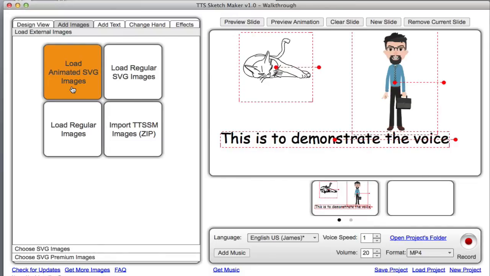Now, that's not to say there's something wrong with it, because even Easy Sketch Pro, which is a dedicated sketch doodle software, doesn't always draw some SVGs very well at all. So just be aware of that. It's just going to be a case of try what you've got, see if you like the way it draws it, or you're going to have to just have them brought onto the stage by fading or just in a regular manner. But I just wanted you to be aware that there are some limitations depending on where you've got your SVGs from and how they were created in the first place.